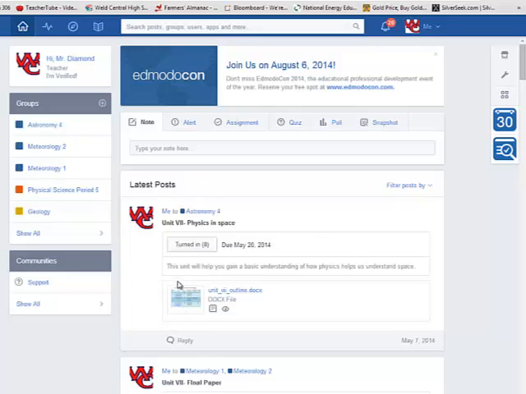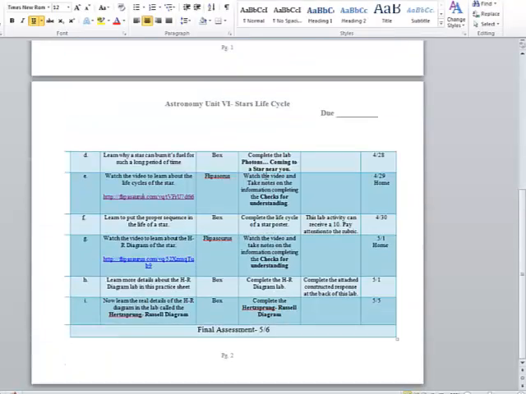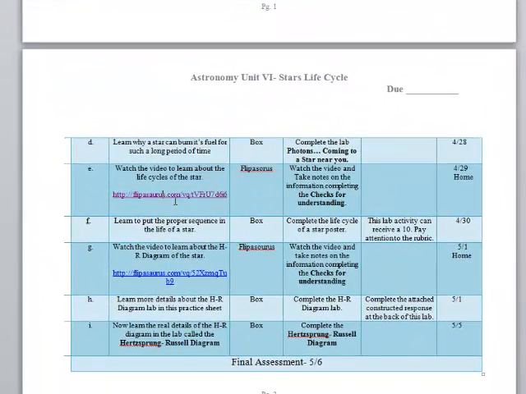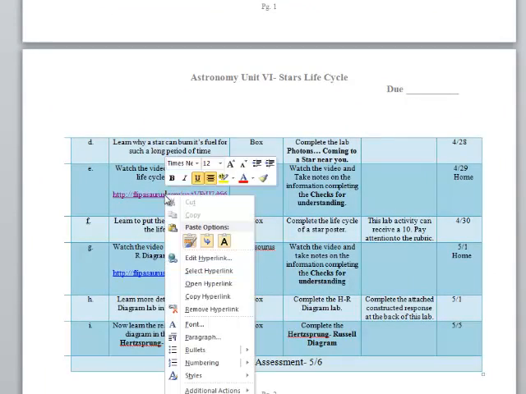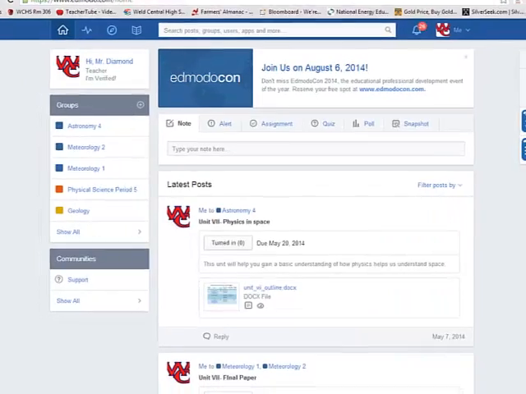Now, from here, you're going to see how I have my units hooked up right here and the unit outline. I'm just going to pull it up, but all you have to do is click here or here, and it'll pull it straight up for you. Then the units that come up, you'll see have these links. When you want to see these links, what I like to do is click, copy the hyperlink, and then I can go back and open this link here.